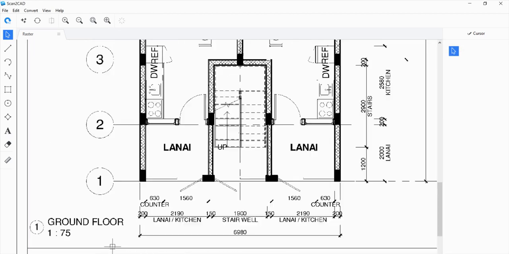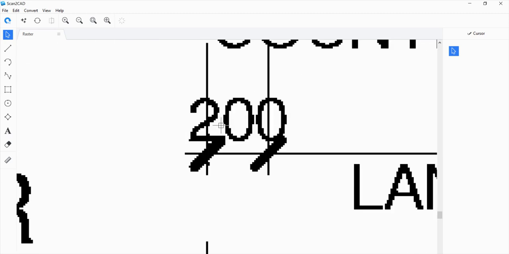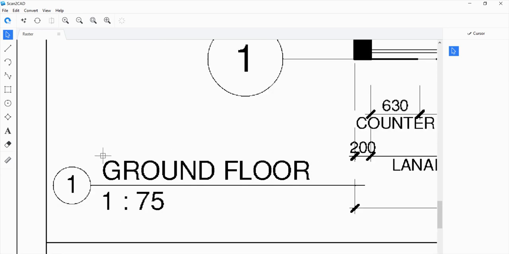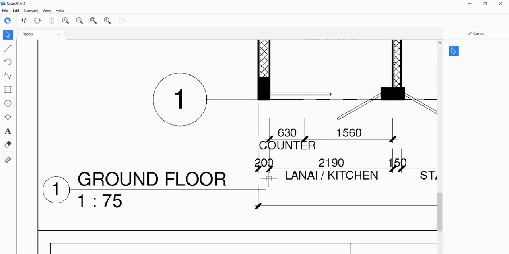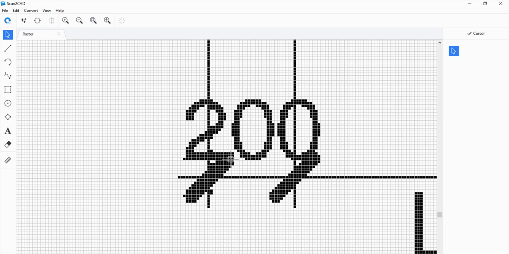So there are a couple of things I need to edit here. The software, Scan2CAD, has OCR functionality. That means that it's going to take these raster characters, text objects, and turn them into editable vector TrueType objects. But it does have some problems with characters that touch other graphical elements in the document.